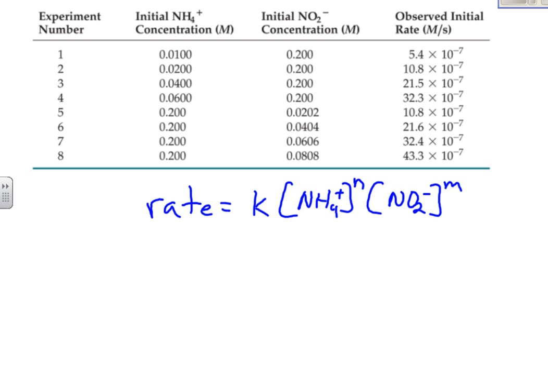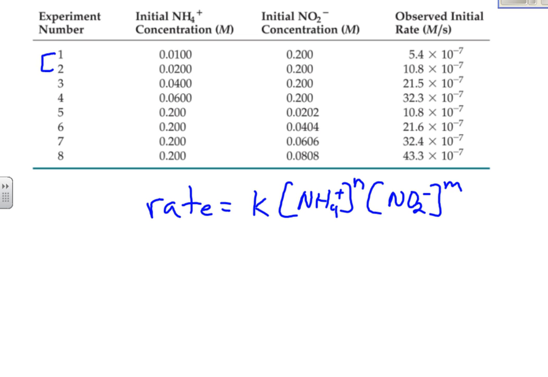Right. Now, if we're going to do the same thing, we're going to compare a couple of experiments. So we'll do experiment 1 and experiment 2. What we're going to do is divide the rate law for the first experiment by the rate law for the second. Actually, we're going to flip that over, but we're going to find the ratio of the two to each other. It's always going to work out better if you take the reaction that has the fastest rate and put that on top. So it would be experiment number 2.